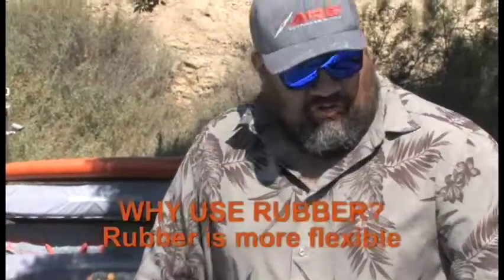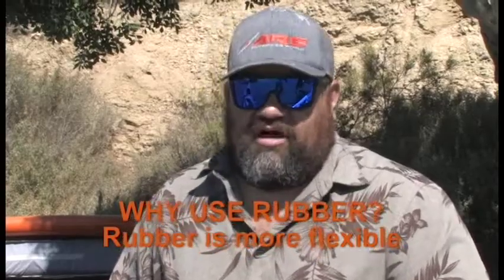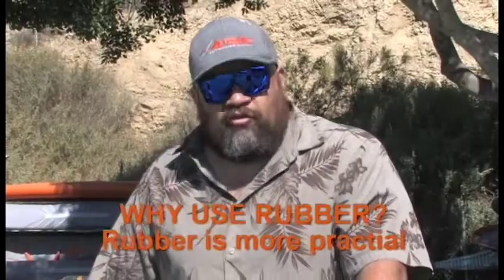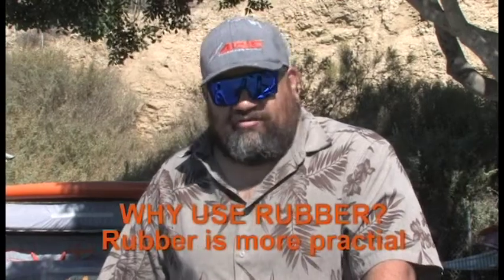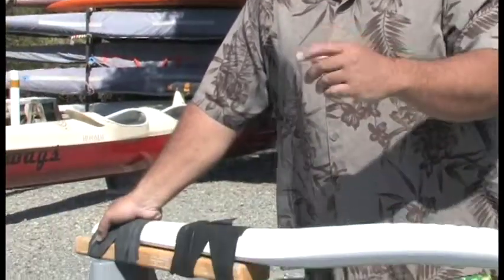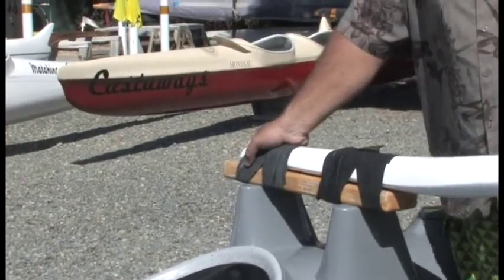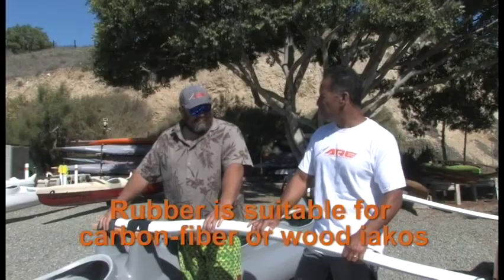The rubber gives you a little more flexibility, and it also protects the equipment from a catastrophic failure. From a practicality standpoint, rubber is really easy to get and really easy to replace, and you can go to your local bike shop and pick up boxes full of used tubes that they've changed out of bicycles. We do it all the time. Cut them, strip them, and use them for our applications on the canoes. Rubber, I think, is going to be your go-to.